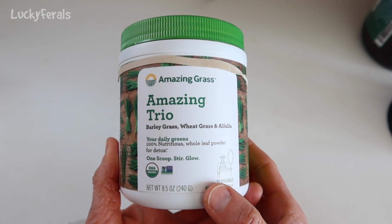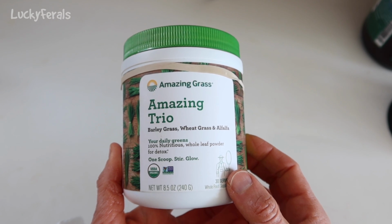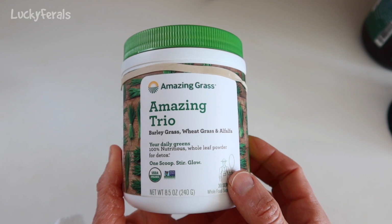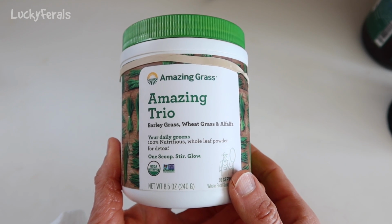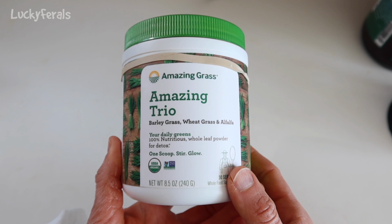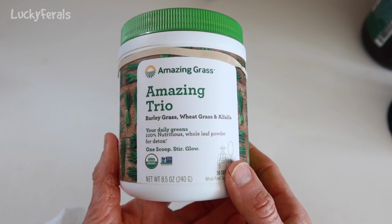Sometimes I'll add some of this to Ditto's food also to boost it, but again, with something like this, you have to be careful because if you add too much or too many supplements at once, the cat does not want to eat it. So sometimes it's better to only add a few and just try to vary the supplements, or just find one that seems to work best for you and your cat, or just find one that the cat seems to have no problem wanting to eat.